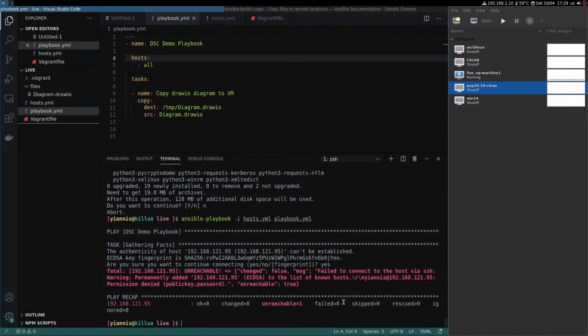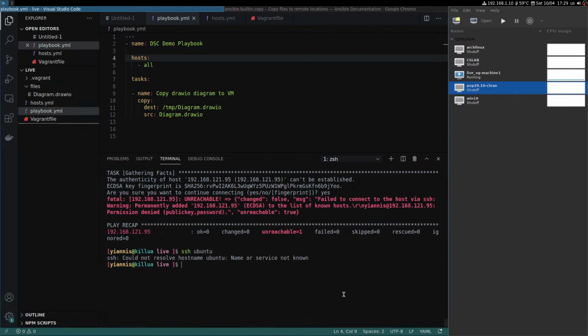Why does this happen? Well, as you saw before, when I tried to use SSH to connect to our computer in Ubuntu, we've got some issues, because Vagrant creates a user inside the virtual machine that's called vagrant, with a password also vagrant.